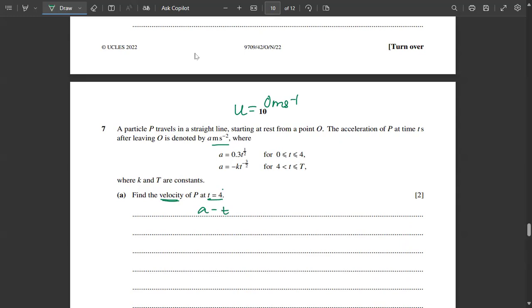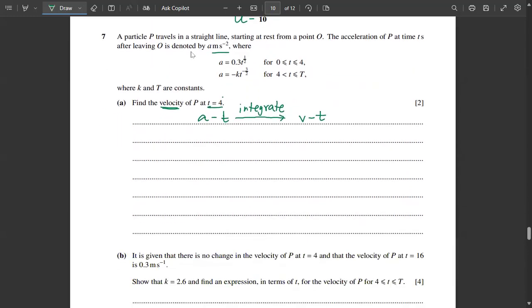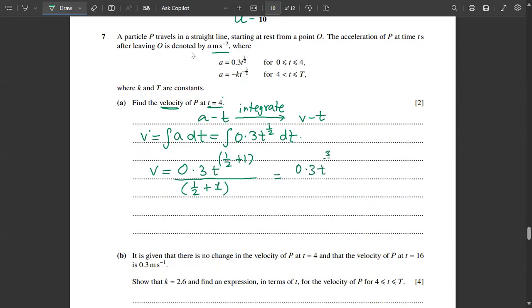Now right here we have the acceleration time graph. And from the acceleration time graph, if we want the velocity time graph, we will have to integrate the formula. Velocity we get by integrating acceleration, and that is the integral of 0.3 t raised to 1 by 2 dt. So if I integrate this, I will get 0.3 t raised to 1 upon 2 plus 1, all upon 1 upon 2 plus 1. So 0.3 t raised to 3 upon 2, all upon 3 upon 2. Now this 2 will go up and multiply, and this 0.3 and 3 will cancel out to become 0.1 and 1. So finally we will be left with 0.1 into 2 t raised to 3 by 2.